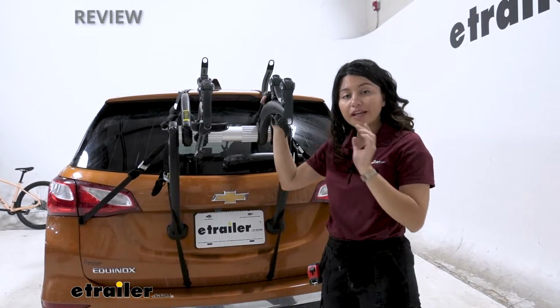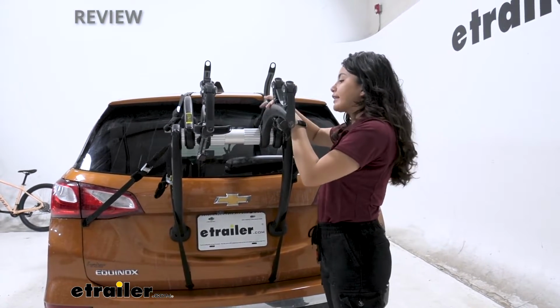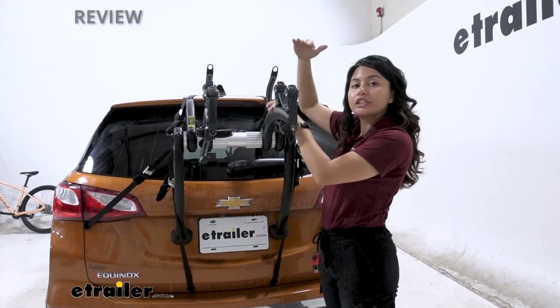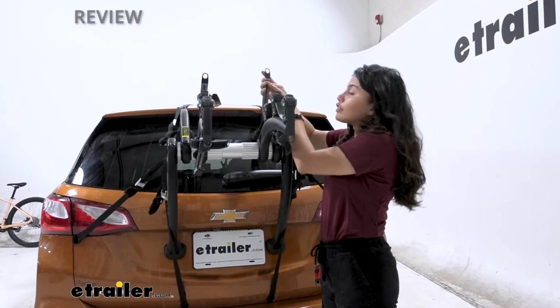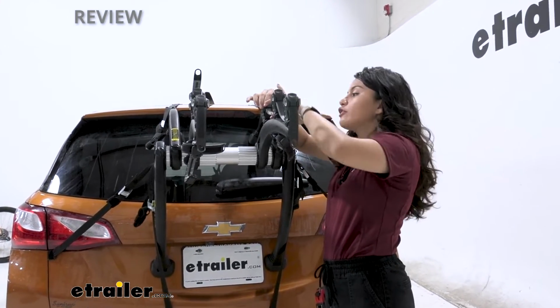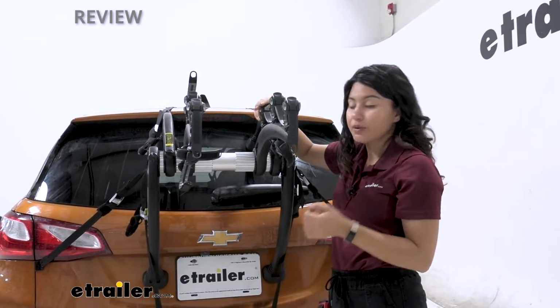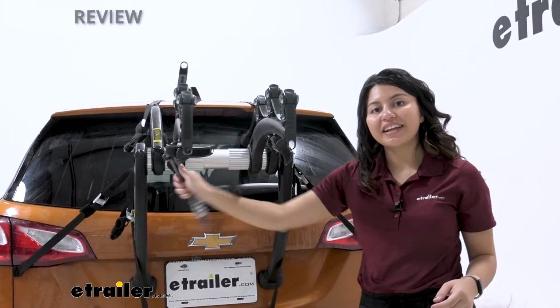So with our bike off, we get to take a closer look at the straps that we're holding it in. Look at these cradles. So we have it where it's shaped. I really like the design that Saris has for their straps. You have the grips on the inside. Those go right into those clamps, and then you just pull on this to secure this around your frame. You get 1, 2, 3. That anti-sway sits right down here.